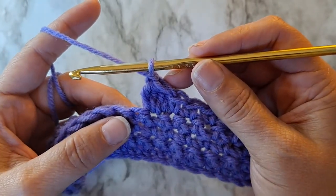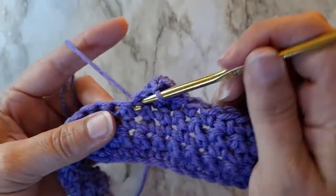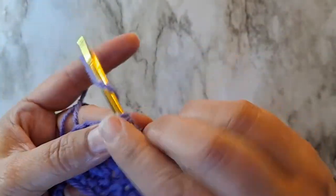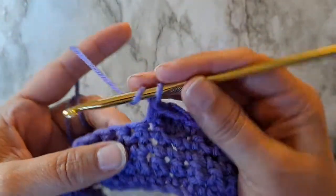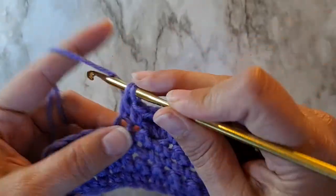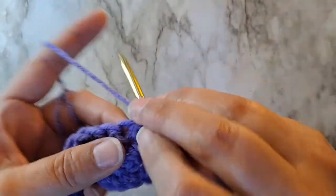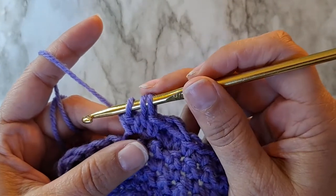And then it says, oh, one single crochet. That is your single crochet. So let's do a single crochet, and let's do another dang bobble in this one right there. Yarn over. Here we go. Go through, pull up, go through two. You've got two on your hook. Do it again to pull through two. You've got three on your hook.